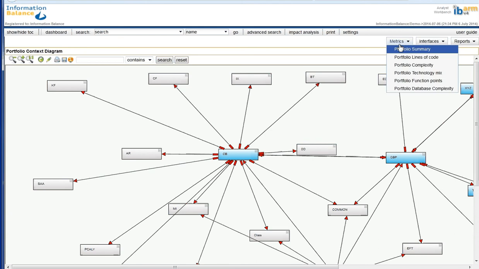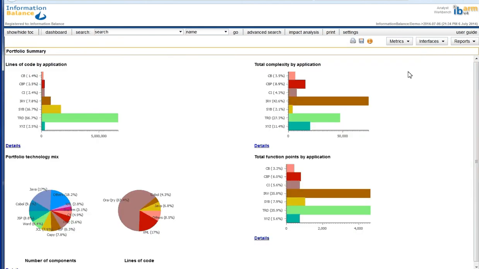So the dashboard presents high-level metrics, high-level comparison of applications, interfaces between applications, high-level metrics about the size, quality, and complexity of those applications. Typically used a lot by application managers who are responsible for managing the quality and complexity of applications. Also, it helps them to better understand where to place their resourcing based on the quality and complexity of those applications.